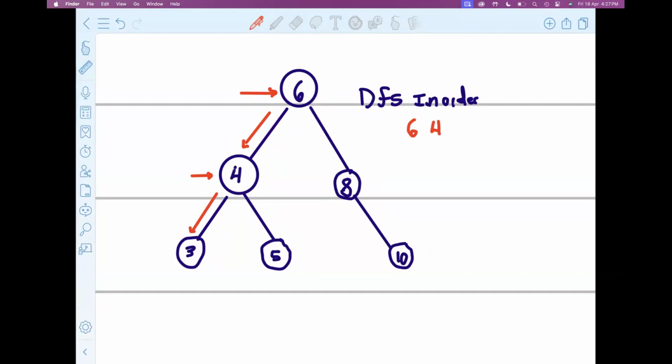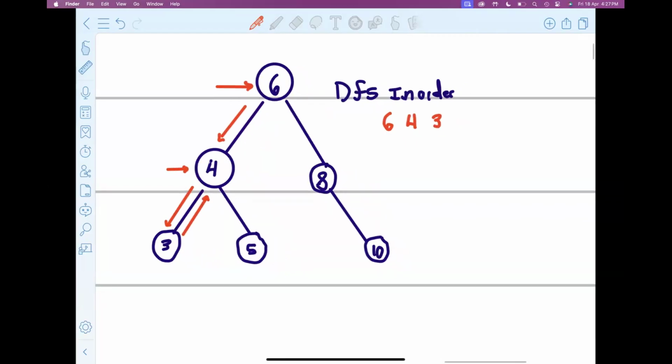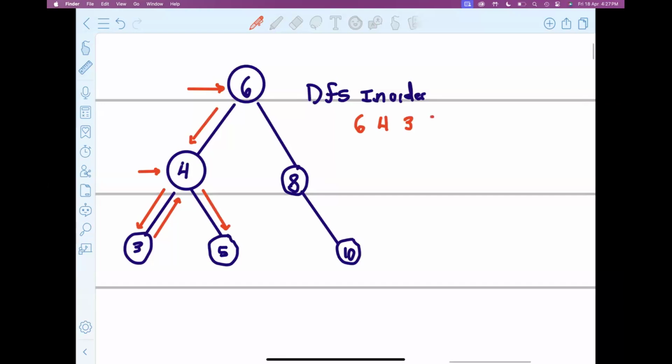And we use it as a root. It has no other nodes. So we process 3. And as you can see, there's no nodes attached to it, no children. In that case, we travel back up to 4. We've already processed 4, so we've got nothing to do there. And then we travel to the right hand side. So now both the left and right subtree of 4 have been explored. So that means we move back up to 6.